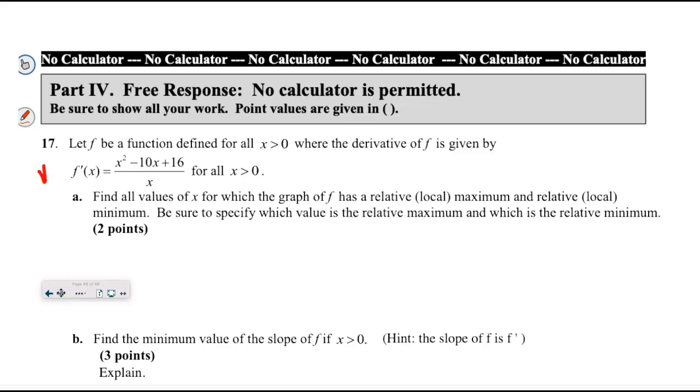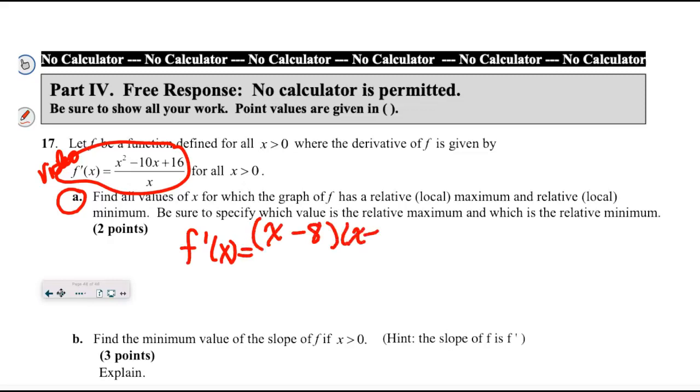Number 17 is also on a video, except for part A. Otherwise, I discussed the rest of that in the video that I did in ELK time. Very few people got part A wrong, but just in case, this is my first derivative. I want a single fraction, it is. I want it factored, it's not. So I'm going to go factor that top.